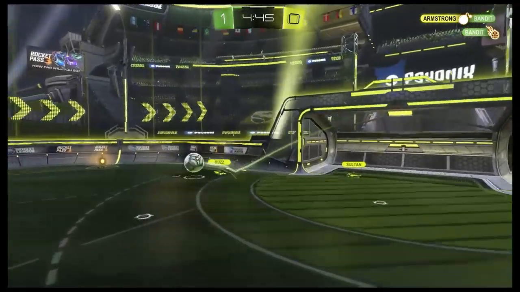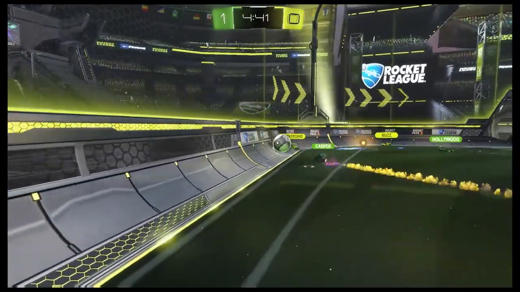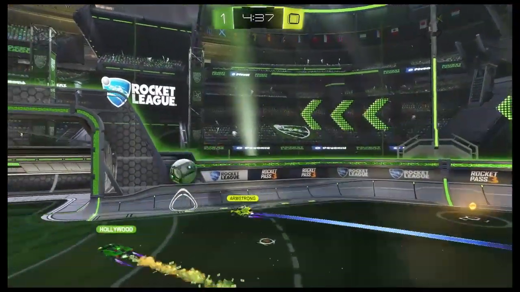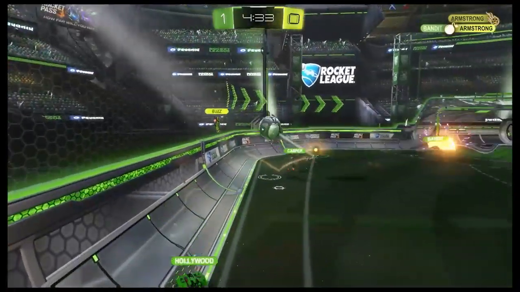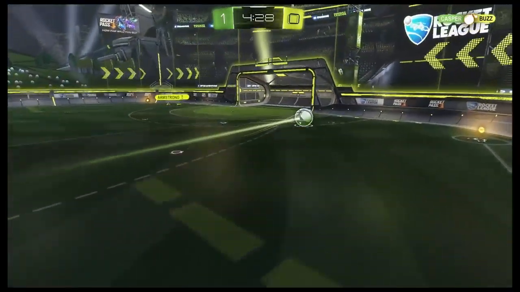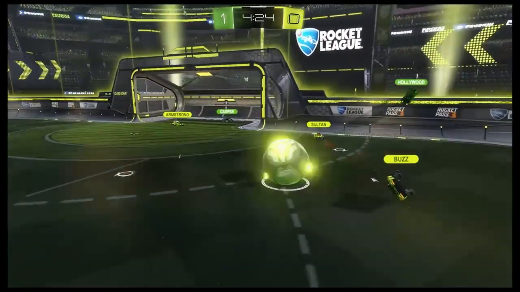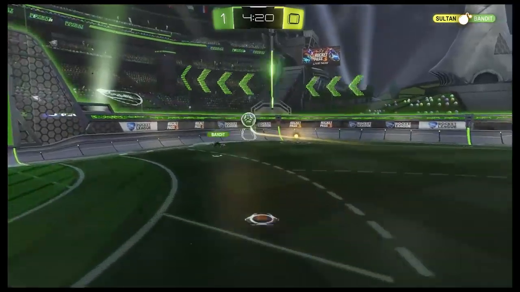Turtle goals shot by Bandit. Goes high, hits the crossbar. Has Bandit played all 3 Turtle goals games? I think he might have. Bandit trying to rotate to the net there to beat the ball. Doesn't need to. The ball goes high. Gets way high there. Bandit pushing it all the way. Gets the back wall there. It's going to be an attempt center. Sultan passing it back out. Sultan clearing it all the way down to the Turtles corner.